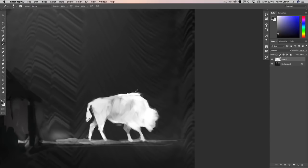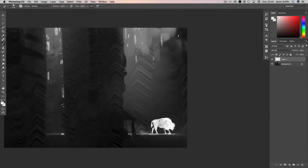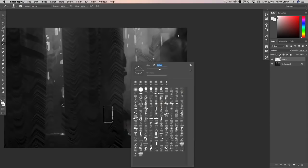I want this buffalo to really glow. So to give it more illumination, I just take the soft brush and dab over the top and let that light seep into the environment more.